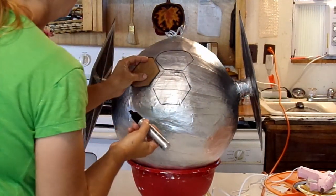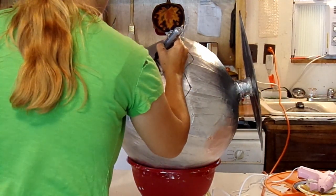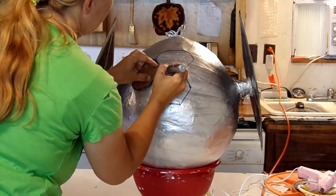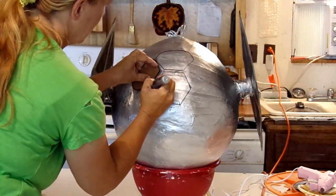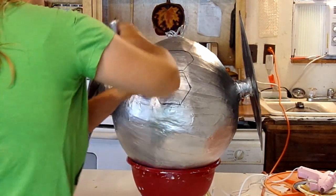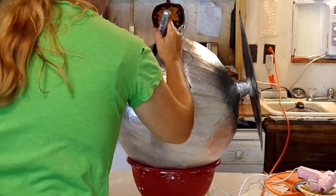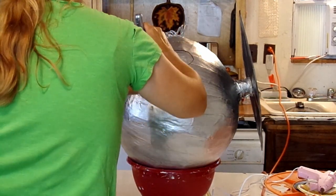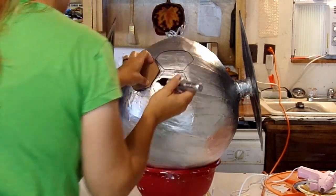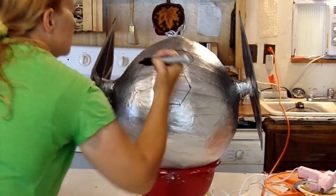There's that one. And now we'll put another one here. I'm hoping all this is going to turn out right. You're seeing it as I'm doing it. I have not done one of these before. So this is being kind of hard. Sometimes you might just have to move your stencil and freehand it. Close it up like that.